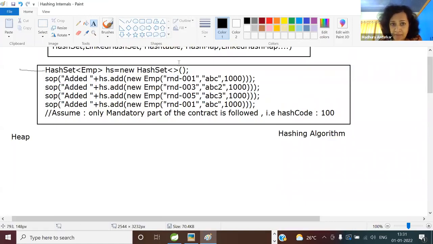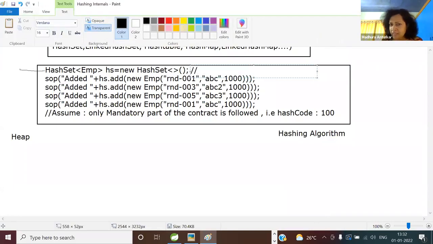Before I can take you further, there are a couple of things I had said earlier. Size is of course 0, but there is something called an initial capacity. What is the value of the initial capacity? Default is 16, and later we'll consider something called a load factor of 0.75.